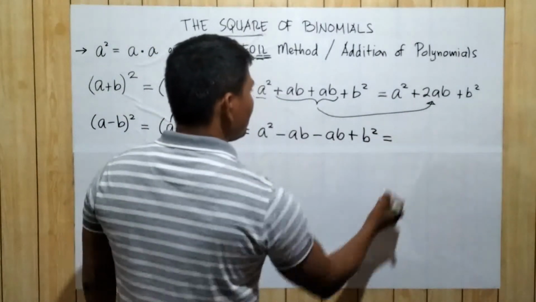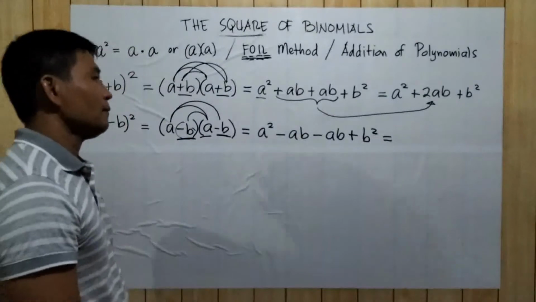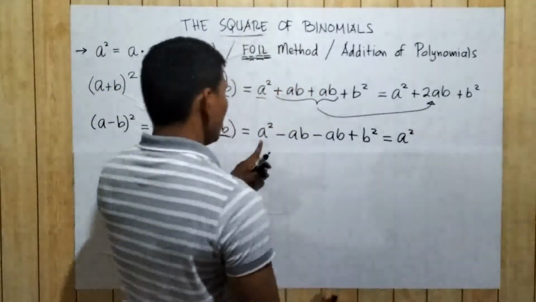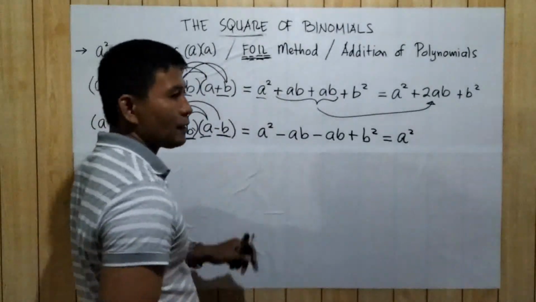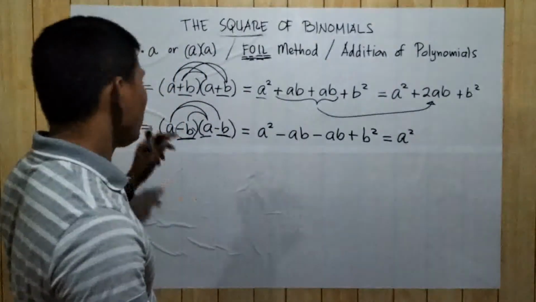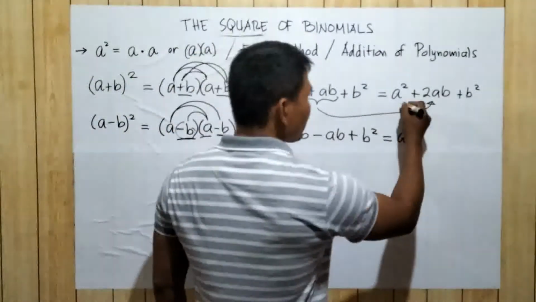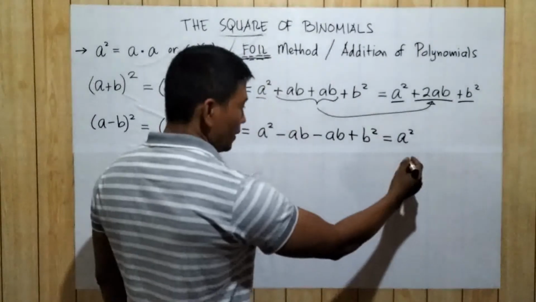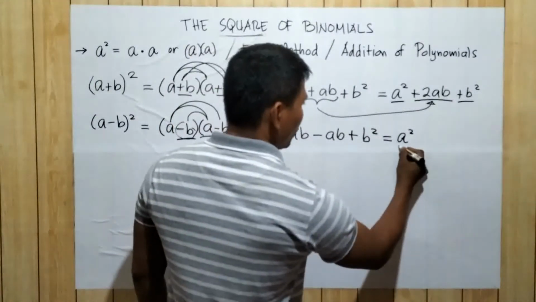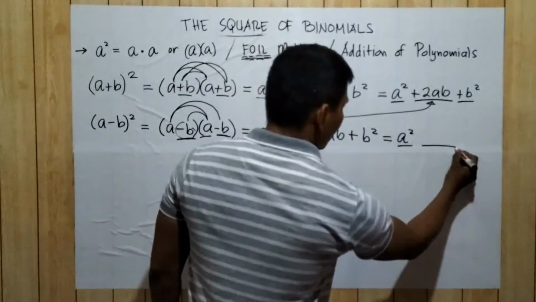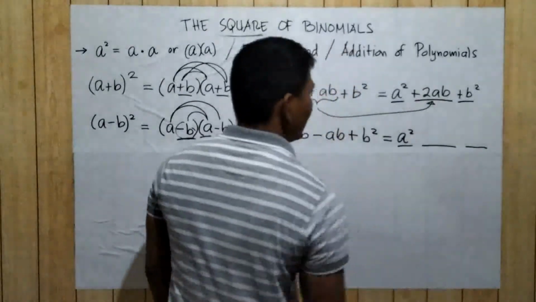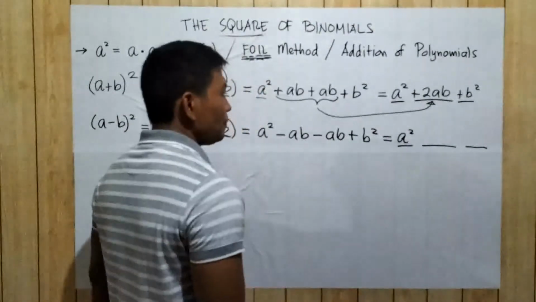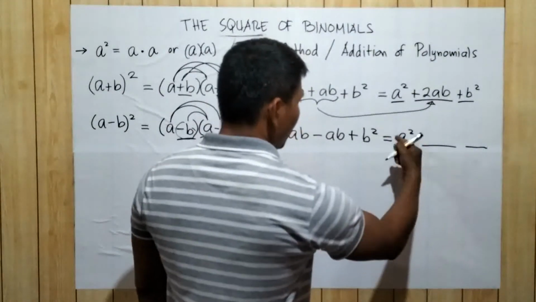Okay, again, parang ginawa lang po natin kanina. So, a squared. Kung mapapansin po pala natin, yung result ng ating square of binomials ay merong 3 terms. Magiging trinomial po siya. So we are expecting here na trinomial din po ang sagot natin. So we have first term, ano kaya ang second term natin, at ano kaya ang ating third term. So we have a squared.